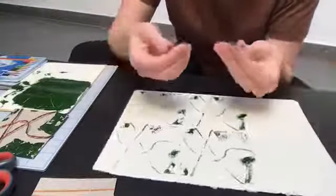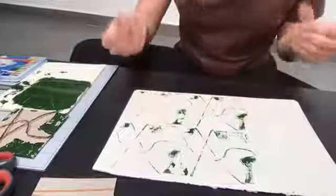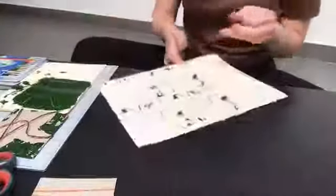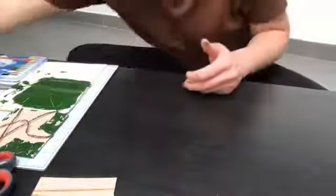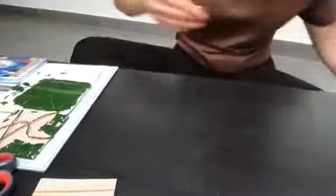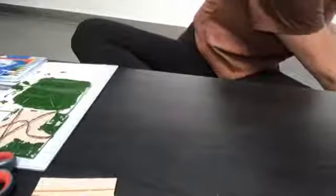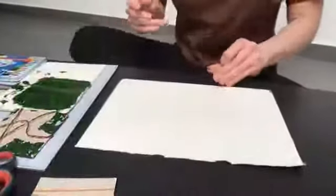So with my not clean hands, I'm going to grab one more piece of paper, and we'll do one like we would on the front of a card, or a lot of people frame prints in their home. If you did one on the very center of a page, that can also be great. Let's try that. See how my centering abilities go from a distance.